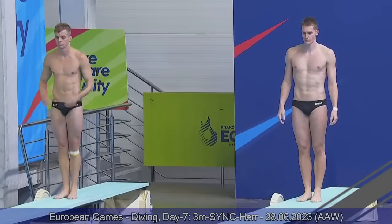The scores are not very high, but considering the high degree of difficulty, they're not ahead of everyone at the moment, but they're not too far from the lead. They're 8 points behind Team Ukraine in second place. Now Team Poland, and we're 3.5 somersault tuck for them. And definitely Team Germany lost a few points there. They're for sure aiming to get a medal here, but they could have done much better on this reverse twister.